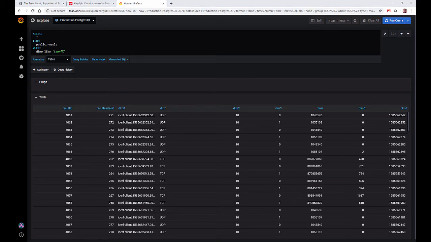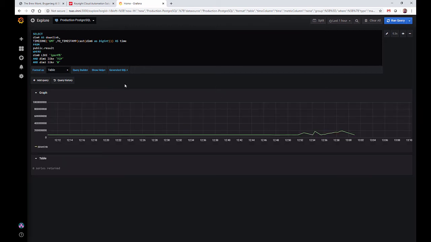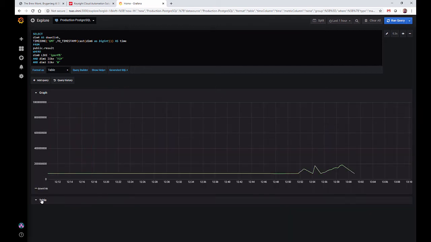So if I want to get a more directed query, I have created this in advance, so it's nice and simple. With this, it actually creates a graph for me to show how the results look. So we can see from the query that I pull out dimension 4 as downlink traffic, and I do some modification of the timestamp, which was dimension 6, and put that out as time.